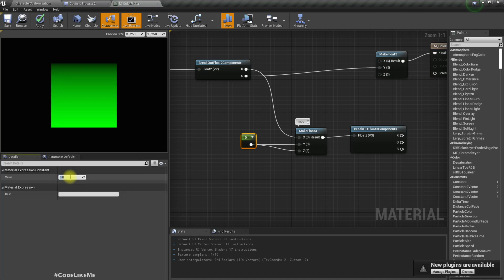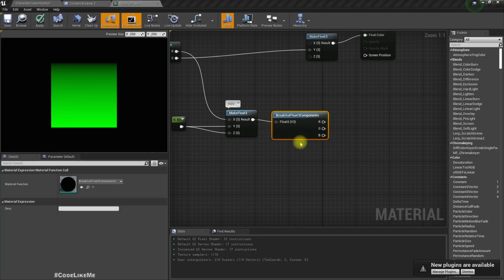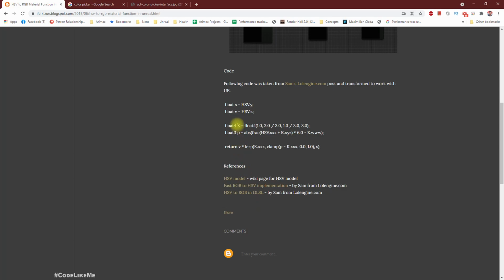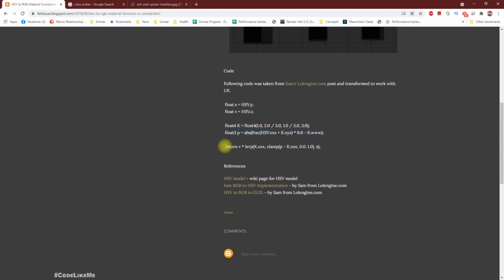I'll set 1, S and V. Okay, and according to the function, let me go to the function again. We need two more variables here in order to calculate the final value.